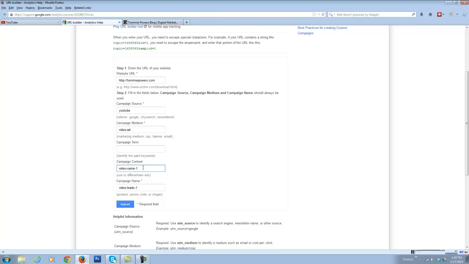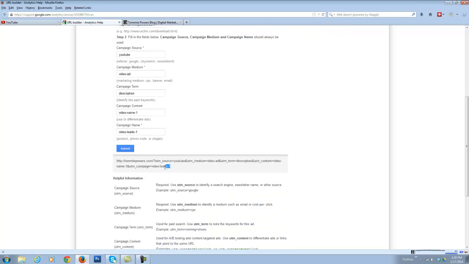name that it came from, and then I would put description. Or I might put campaign term. I might say description here. And it's really however you want to do it. But basically, you want to create a system where when you're looking at your Google Analytics data, and you filter by these particular UTM tracking parameters, then you know what they mean, so you have to make them whatever you want them to be, so you'll know. And then I'll click like, submit.